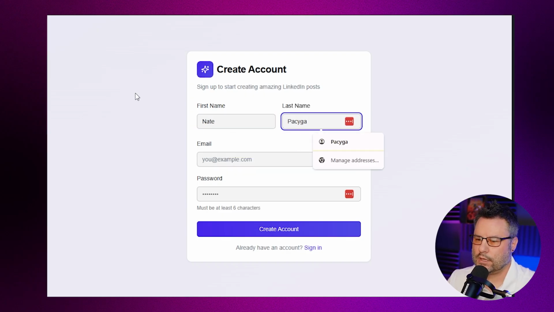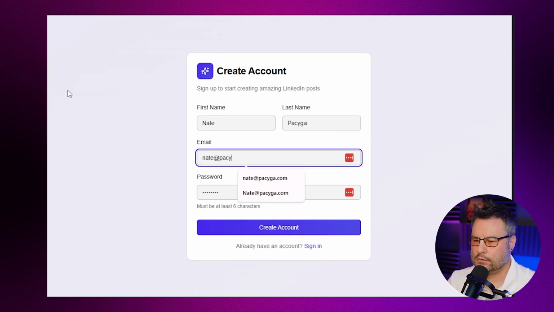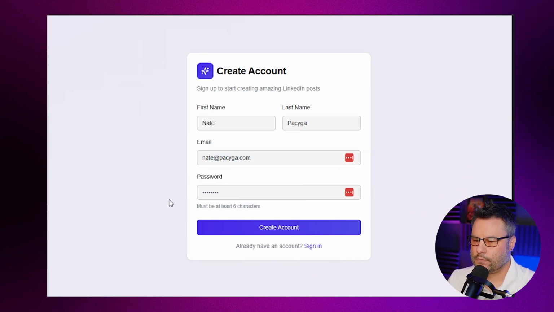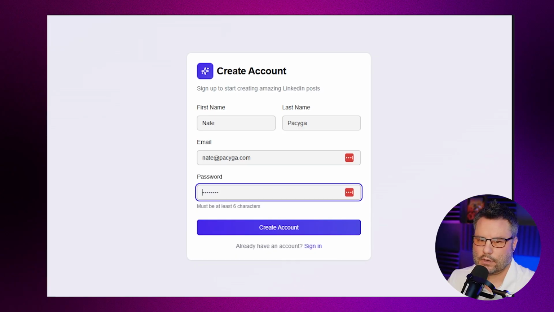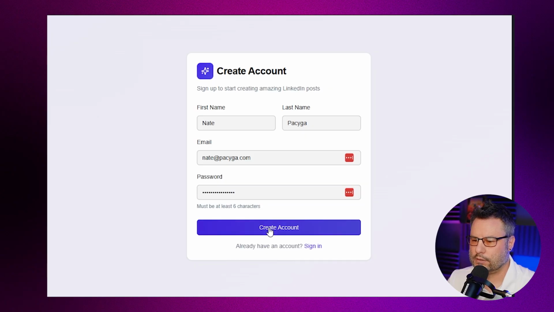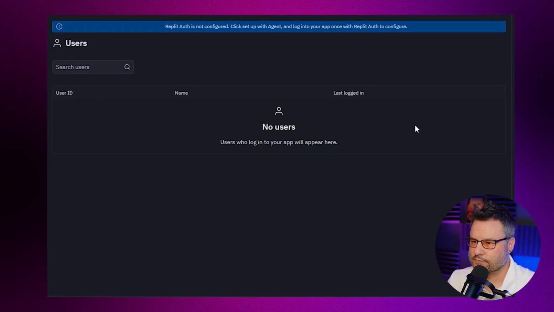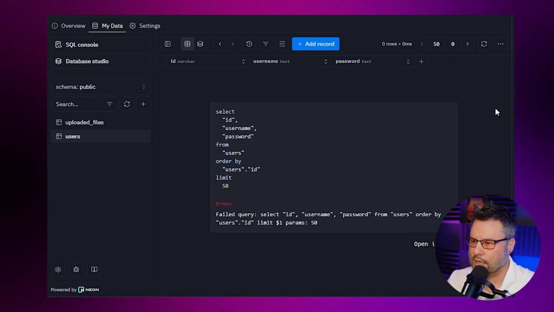My first name, last name, email. And for password here, let's, nope, not going to go with the suggestion here. Okay, something's not rendering there correctly for me. Put in that, create account, email or email already in use. Yeah, it's probably because of the past authentication we had there with Replit. So if we go back to database, but this is not giving me the actual user.